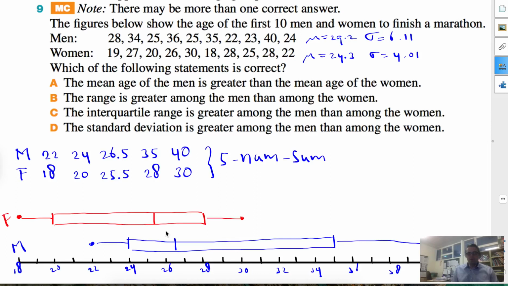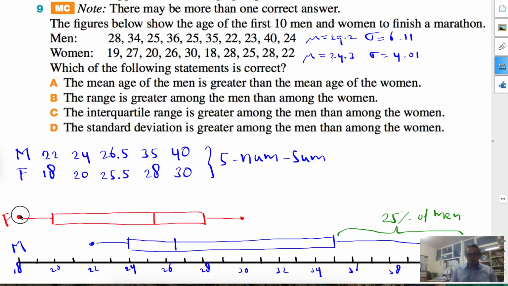But if I look more closely, I can say that especially this part here, all the way up to 40, represents 25% of the men. And that 25% of men is older than any woman in the race.